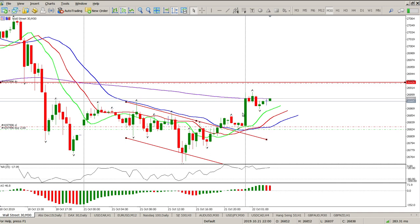Okay, you can see where we are now is on the 200 EMA, and I'd still say we're looking for a move to the upside. I don't think there's a trade to the upside right now. This trade was set up yesterday, so you have to wait for a pullback. So what we were looking for is a pullback.